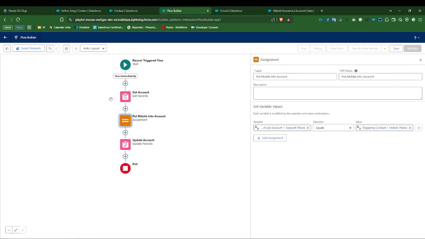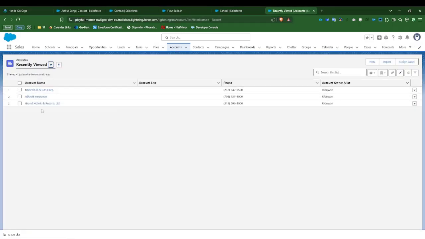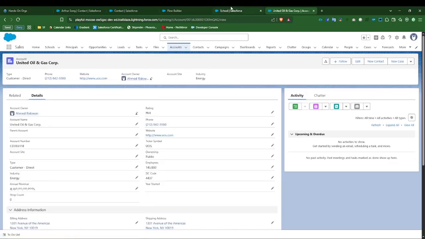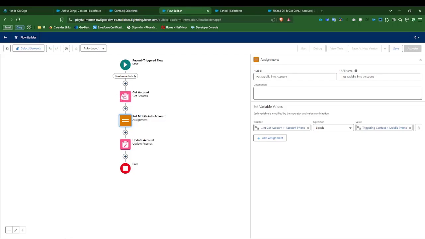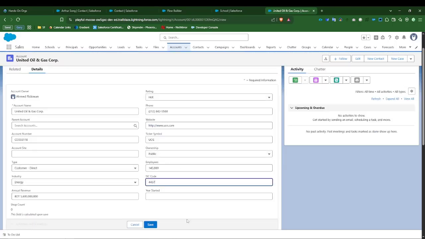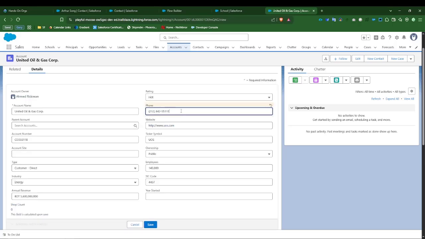I am getting the account record. Then I am changing the value. Then I am updating it. So let's think about if I want to, let's say I want to update an account. What do I have to do? I have to first click it open, right? That means getting the account. So it is similar here. I'm getting the account using the ID. Okay. Now, if you just click it and hit the save button, what will happen? Nothing will happen, right? You have to change something. You have to put something new here.